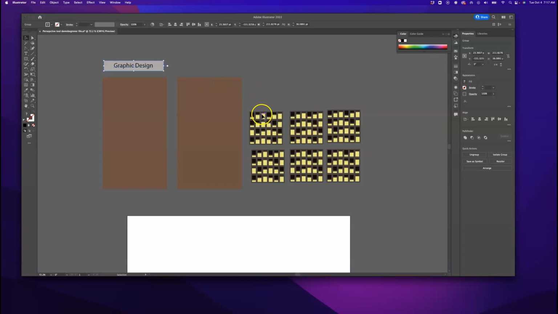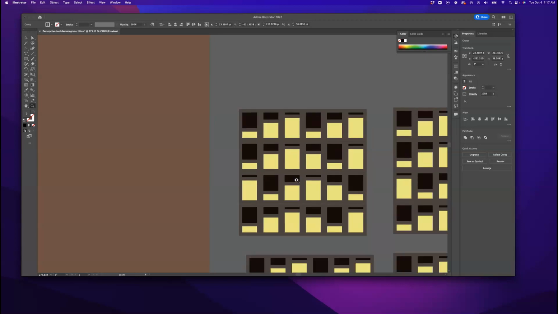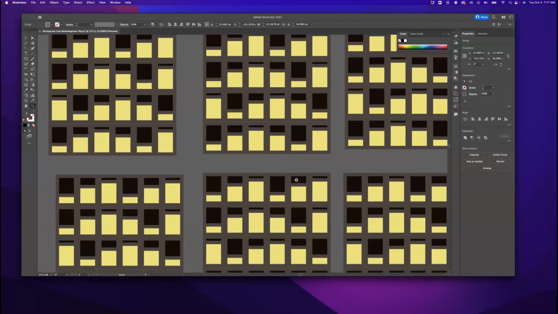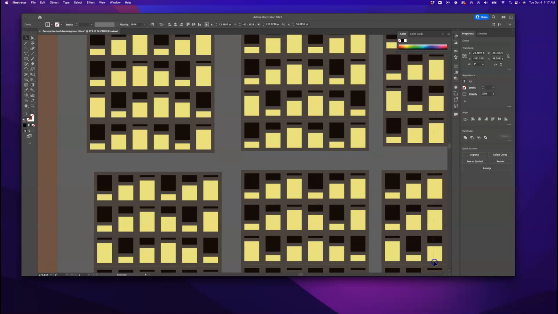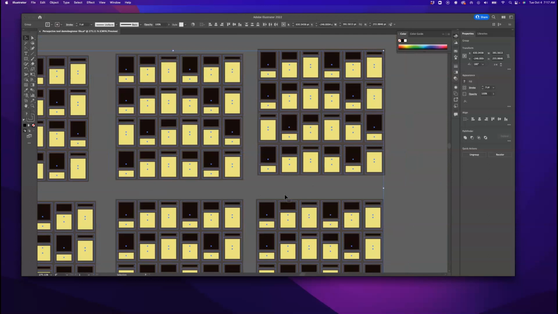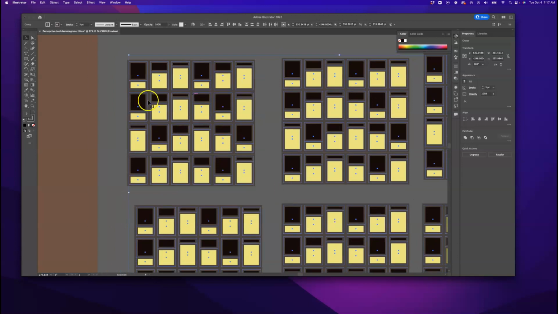Now, one thing I want to check on these windows is, it seems to me, that my stroke has not scaled. So I'm going to need to do something about that. And that means that I need to look at the stroke on every one of these and make sure it's correct. So if I look at the stroke on all of these, I have to see what it says. Now it tells me it's 3 points, but I've made the windows really small, right? So that tells me that my preferences are not scaling my strokes. So I need to revisit that.